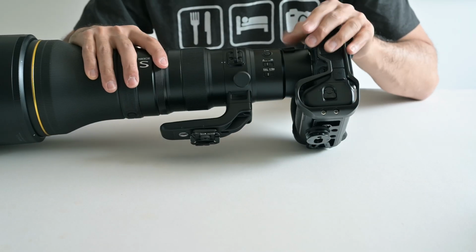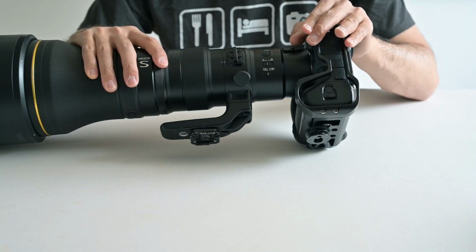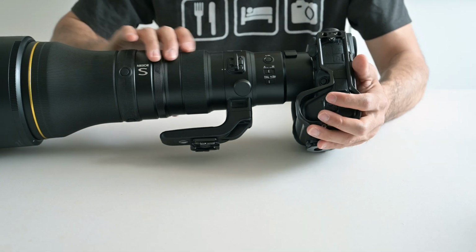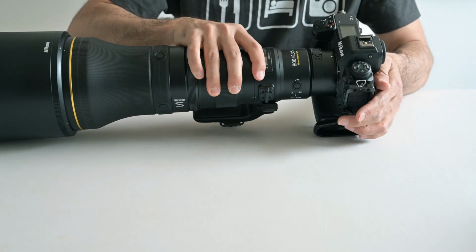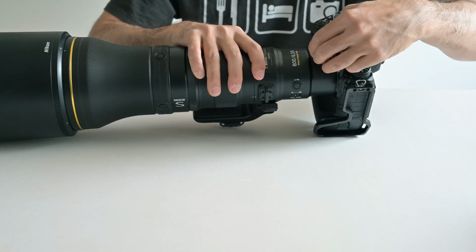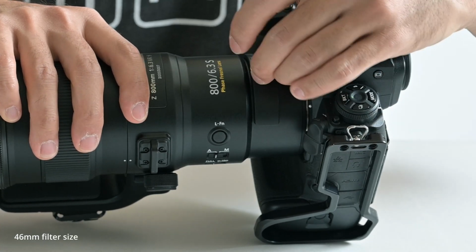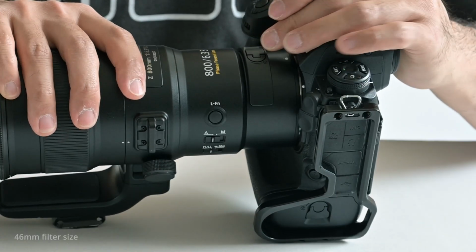And I believe the closest focusing distance of this lens is about 5 meters, which is actually less, or closer to the subject, than the F-mount counterpart is. Right, and on the very top here, finally, you have your drop-in filter where you can actually drop your ND filters or your polarizer if you need them.